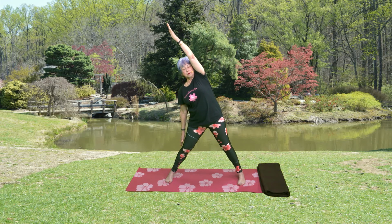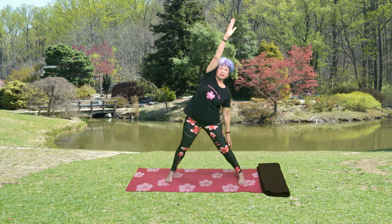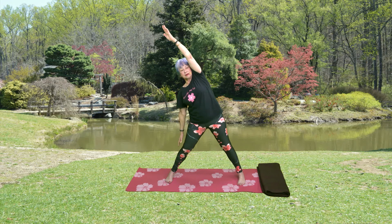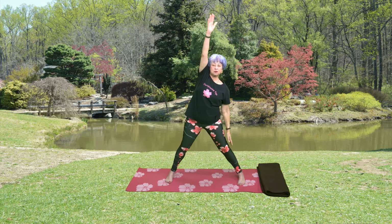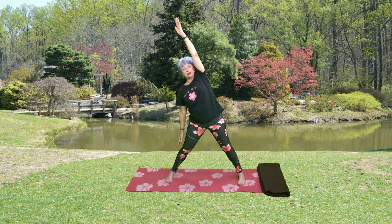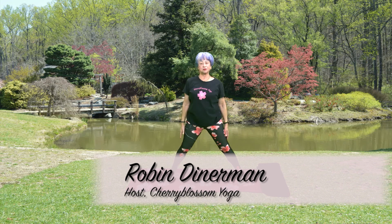Turn one palm up, breathing in, and breathing out, a side angle pose. Arm above the ear or the cheek, let the lower arm hang. And inhale back to center, and exhale to the other side. And repeat. And once more on each side. And back to center, both arms at your sides.